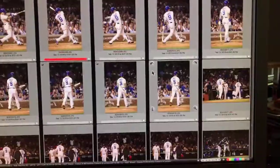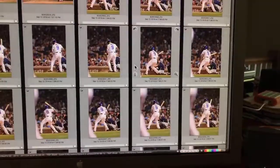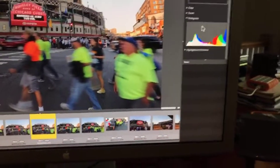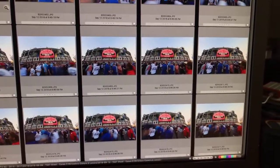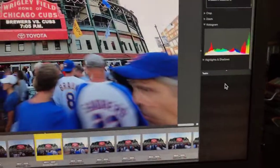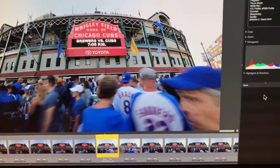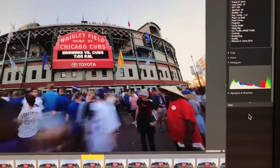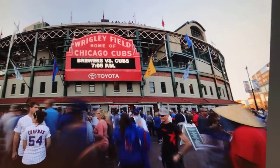One of the other cool things, let me come up here to show some of the cool stabilization features, is outside the ballpark, I was photographing at 1/5 of a second, handheld, right? Is it these? Yep. So this is 1/10 handheld, sharp. And then I also went down, here we go. So these are 1/5 of a second, because I wanted that motion of the crowd, and this is not a place where I could put a tripod. So it was crazy. Here's 1/4 of a second. And how slow did it go? So I went 1/3, there's 1/3 of a second, right? So that's pretty gosh darn slow to be handheld and be in the crowd of people.